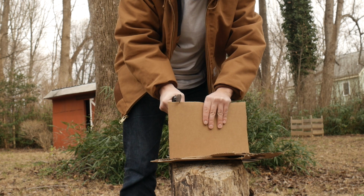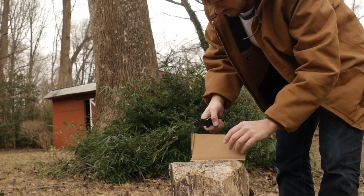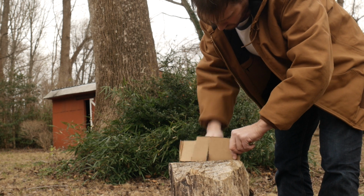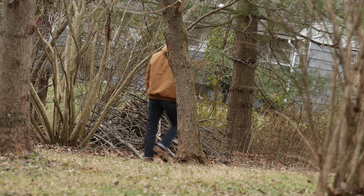The blade came sharp out of the box, and S30V should hold an edge for a good amount of time. Now let's see how well this diamond-like coating holds up against something from my branch pile in the yard.